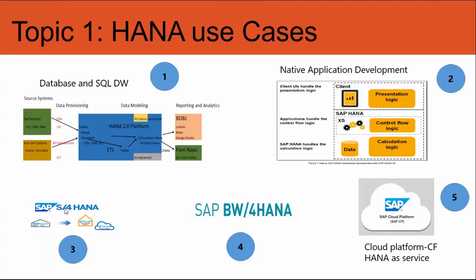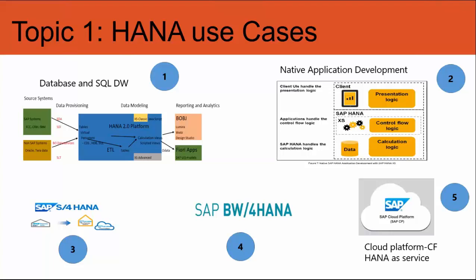Okay, S4HANA, I'm not going into the detail of S4HANA. I'm only going to touch the S4 analytics part and how that is impacted by the native data warehouse or native HANA capabilities, so it's going to be very little on S4HANA. Also, of course, the most popular data warehousing use case is BW HANA. I'm going to cover a little bit of BW HANA as well. And finally, I wanted to touch base on the cloud platform as well.